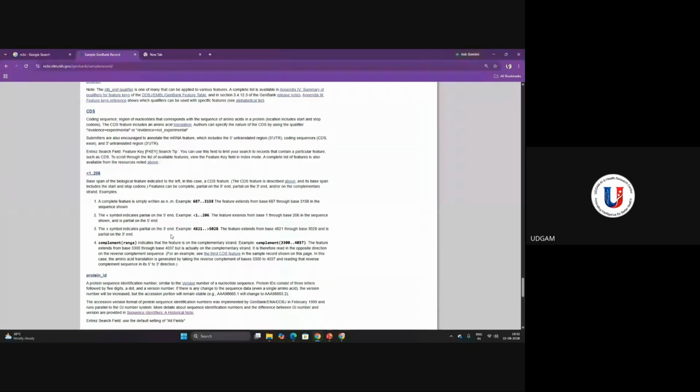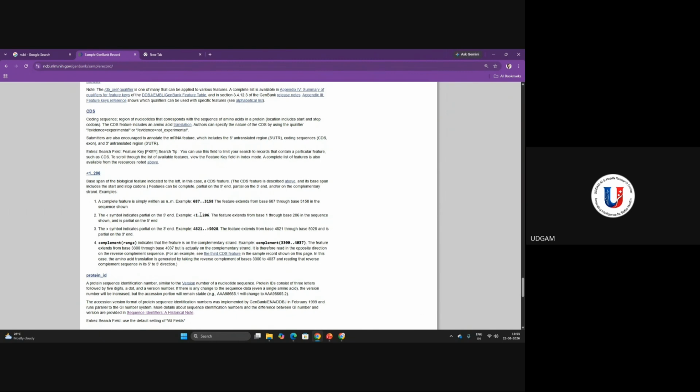Okay. And next is the 3' end. So how is the 3' end represented? With this close arrow signal. So the 3' region is present at position 5028. So this is for the partial sequences.